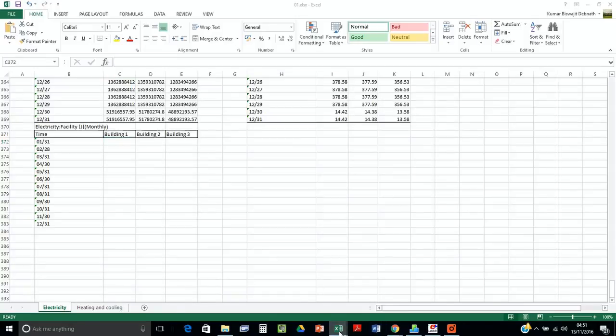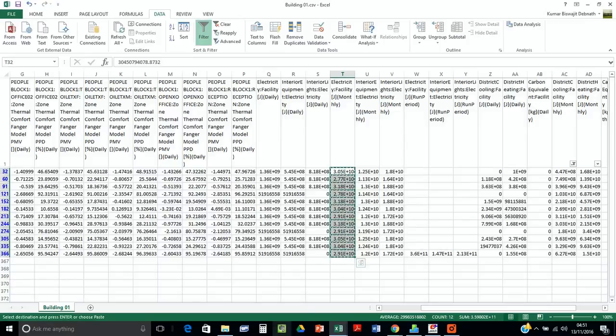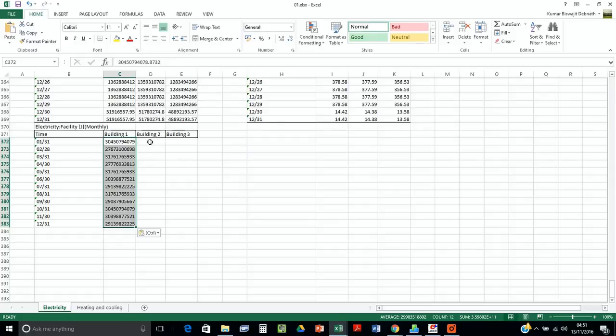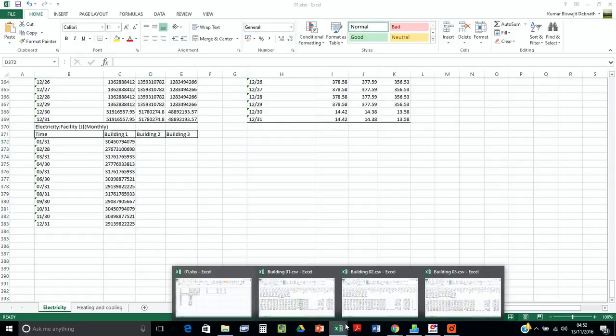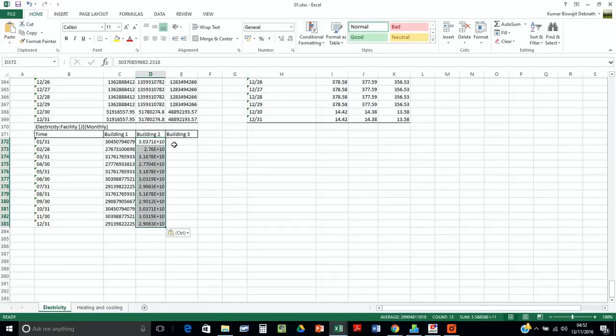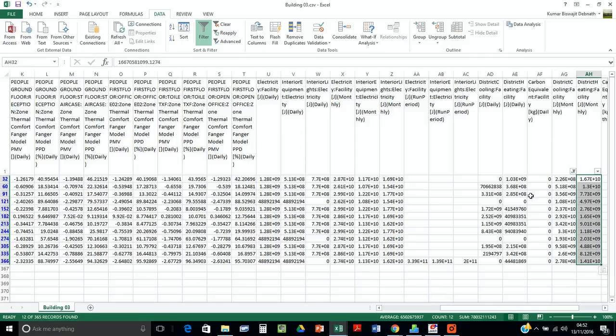we can go for building 1. So we have the monthly electricity consumption. Also for building 2, where is that monthly? Yes, there it is. And then we need just the building 3 facility.